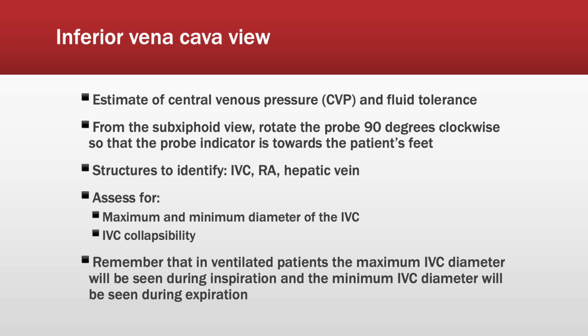So why is it so important to assess the IVC diameter on inspiration and expiration? Assessment of the IVC provides the most evidence-based surrogate of volume status compared to other large veins by measuring the static diameter of the IVC as well as the dynamic respiratory fluctuations of the IVC.